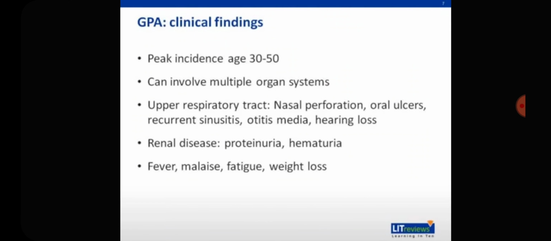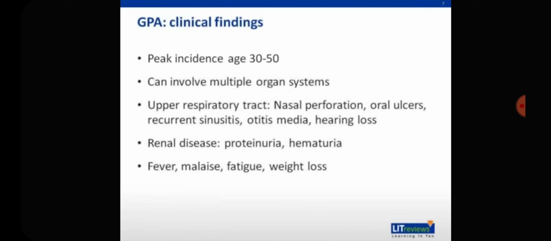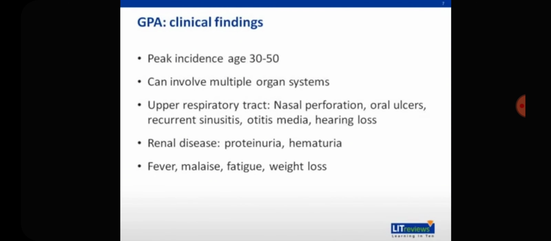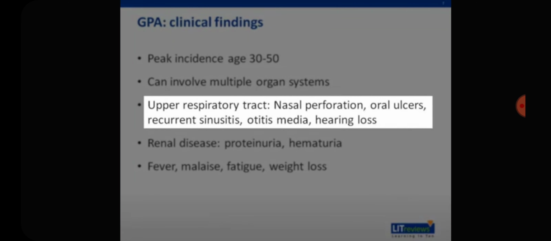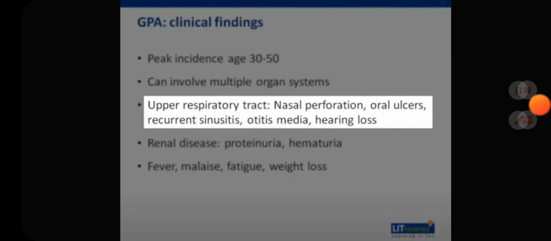The clinical presentation of GPA classically occurs in ages 30 to 50, although it can range from children as young as 5 years to the elderly. It is a rare disease, and the incidence of GPA is 15.6 cases per million people in the United States. The prevalence of this disease is 123 cases per million. Since it is a systemic autoimmune disease, fever, malaise, weight loss, and fatigue are often seen. In addition to the systemic symptoms, the upper respiratory tract is targeted quite frequently. Upper respiratory involvement can present as recurrent epistaxis or nosebleeds.